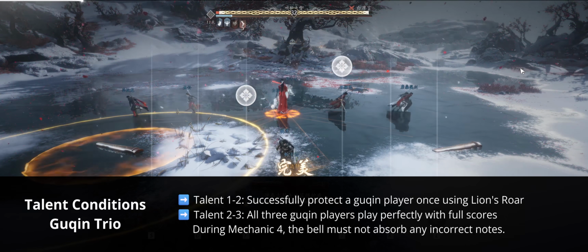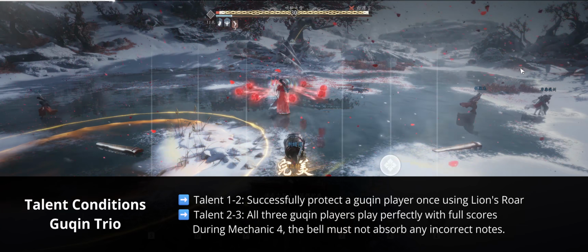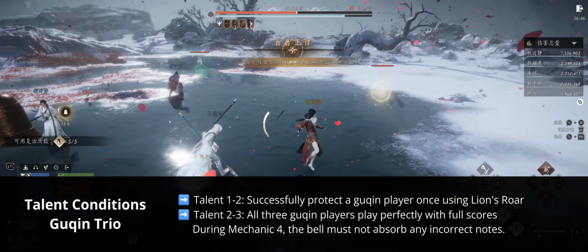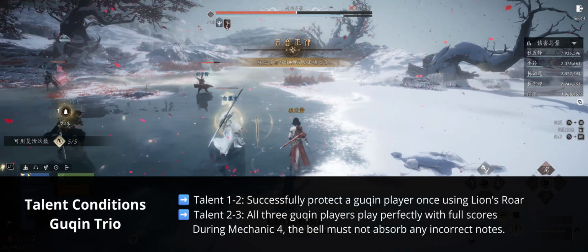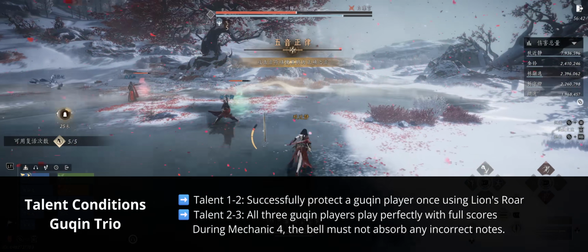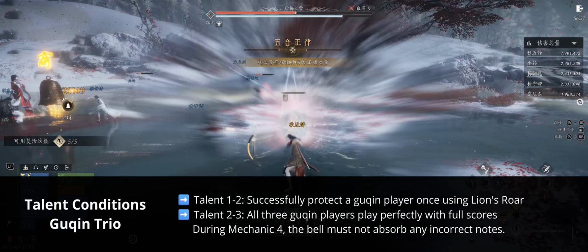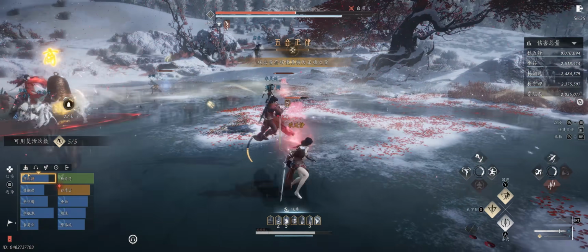Talent 2-3. All 3 Guqin players play perfectly and receive full scores. During Mechanic 4 5 Notes Harmony, the bell must not absorb any incorrect notes. This talent cannot be completed in Smart Assist mode. Make sure every interaction sends the correct note into the bell.